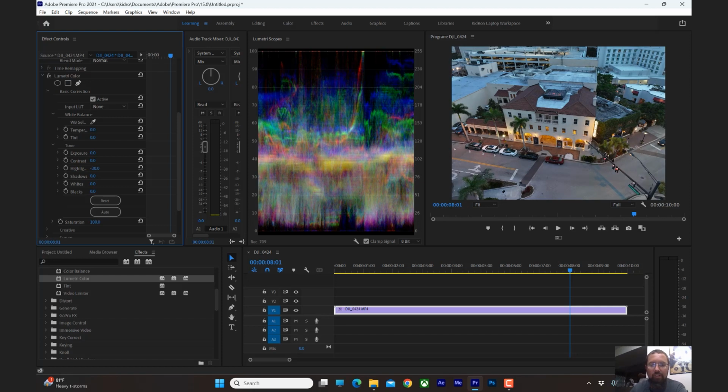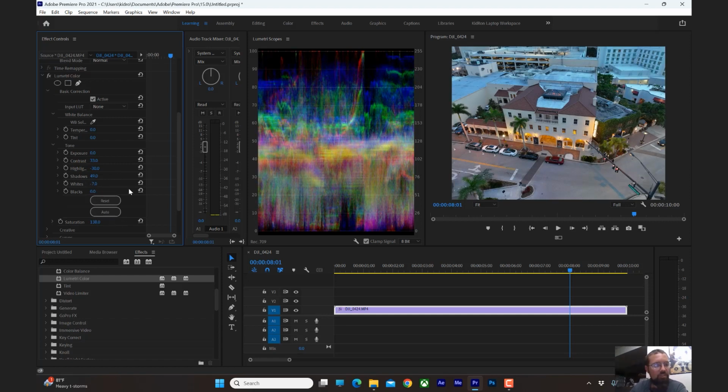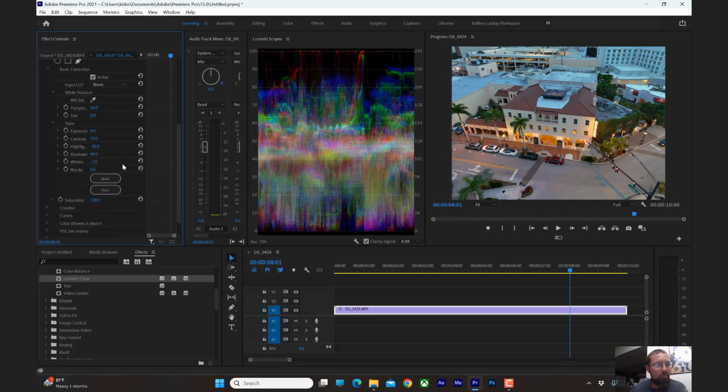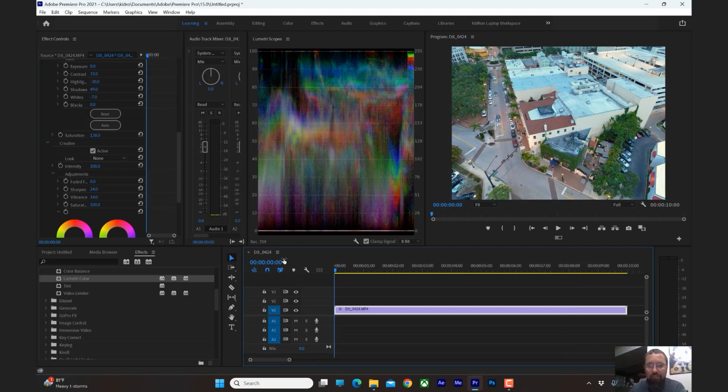We're going to bring highlights down a little bit, shadows up a bit, a little bit of contrast. Bring down the whites, a little bit more saturation, and we'll give it a little temperature adjustment to make it a little bit warmer. We will add sharpen, vibrance. All right, that's already looking pretty good here.